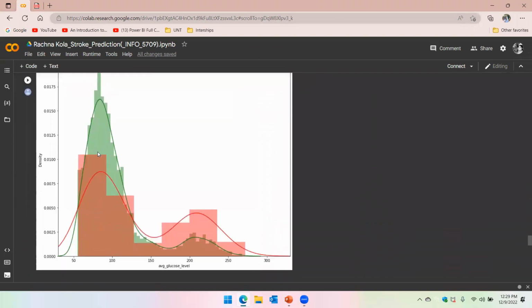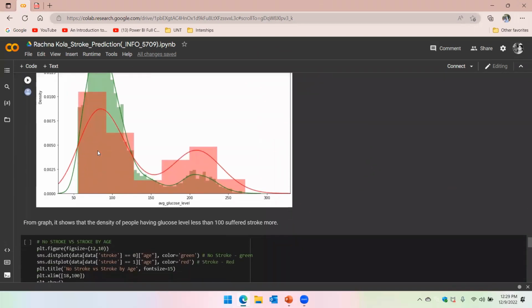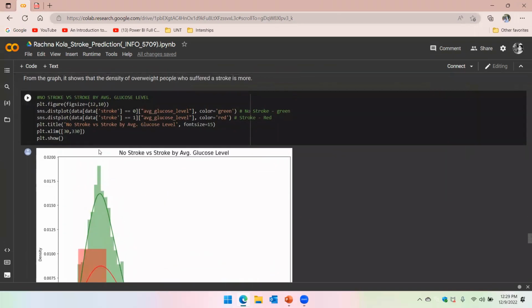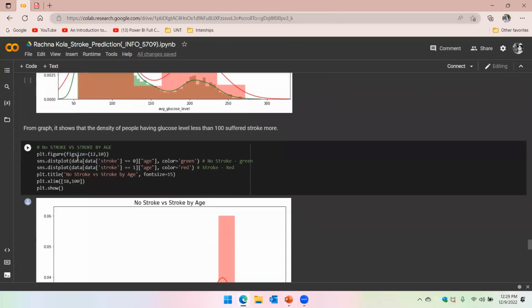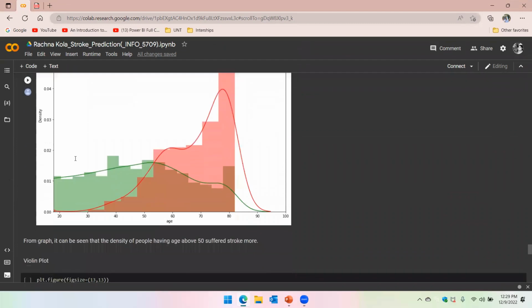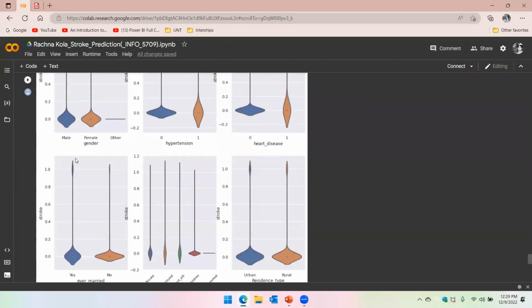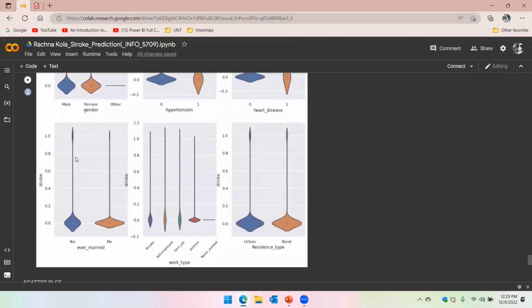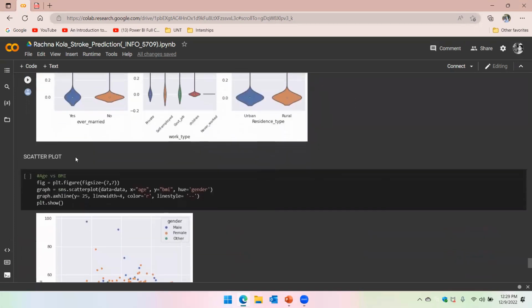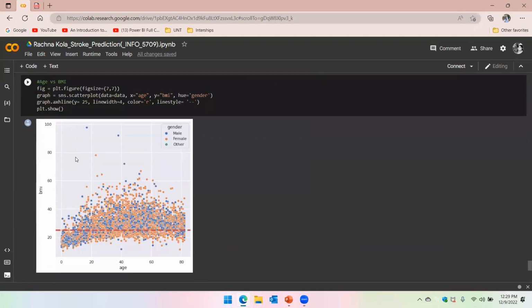Then, no stroke by average glucose level, and also no stroke versus stroke by age is being done like this. We also found some different representations and visualizations that Python can do.